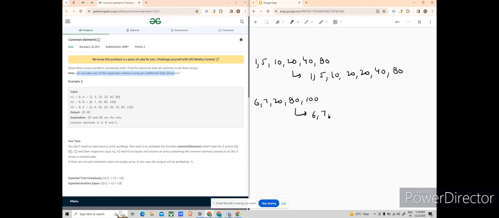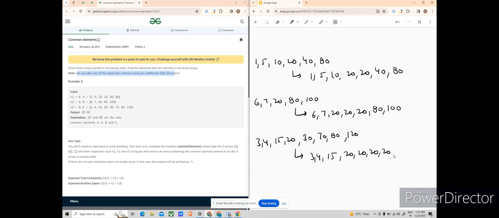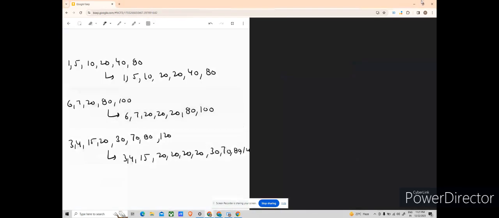I say make it 6, 7, 20, 20, 20, 80, 100. And K was given to be 3, 4, 15, 20, 30, 70, 80, 120. I say make it 3, 4, 15, 20, 20, 20, 20, 30, 70, 80, 120.